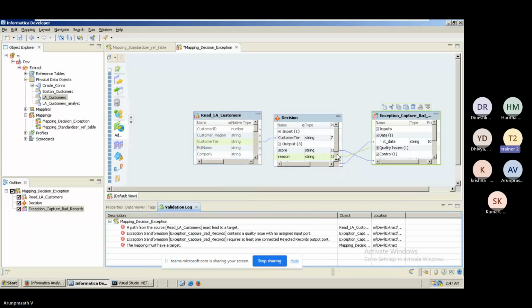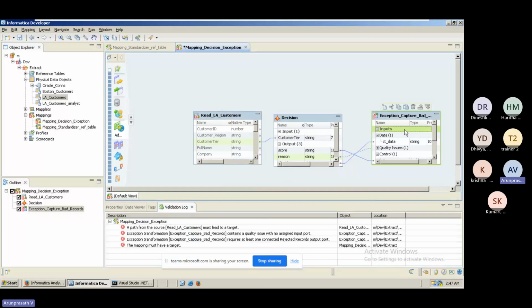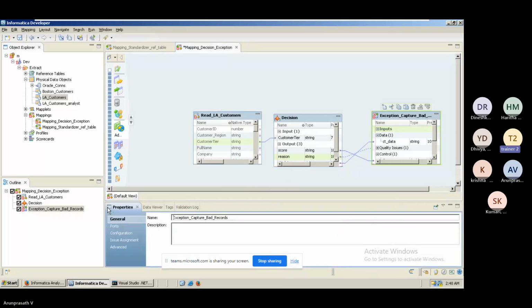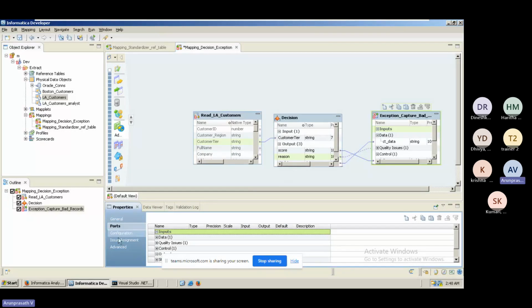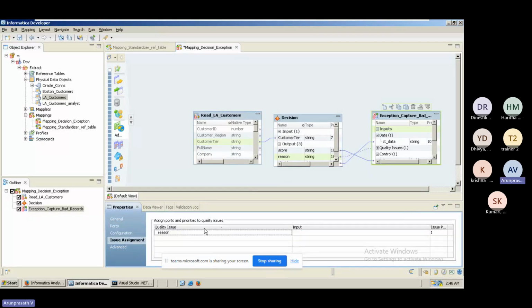Arun, click on exception. Now go to properties. Select issue assignment. Then the input is there, no? Click on that. Double click on it.